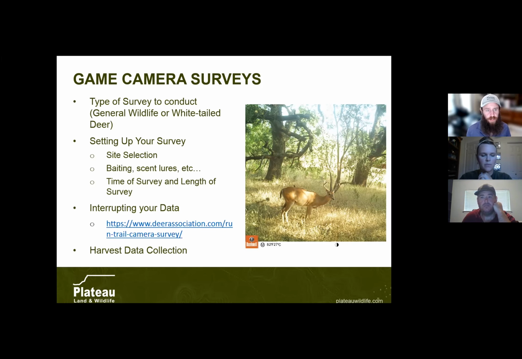And then when you're choosing your site selection, you can choose areas where you may see some activity of white-tailed deer, may see activity of general wildlife on the property, and set your game cameras up there. For a white-tailed deer game camera survey, as you'll hear me talk about in this next bullet point, would be baiting. You can do the same thing as well for general wildlife surveys.